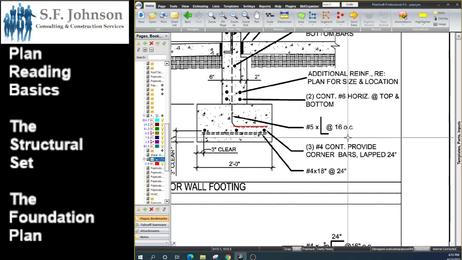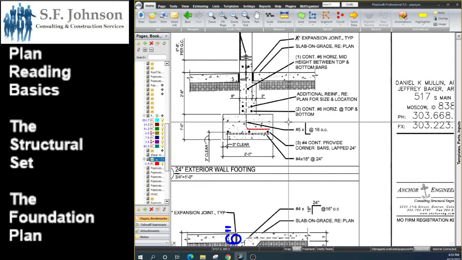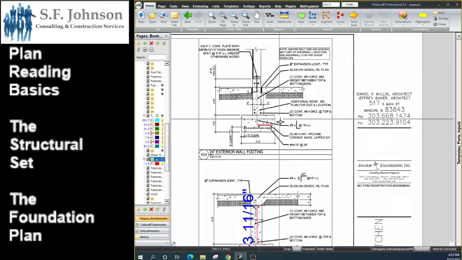And then the last one we'll go over is this one. Number 5, which means that we're going to shape it in the shape of an L. And we're going to place that because this joins the stem wall and the continuous footer. We're going to place that every 16 inches on center. And so it's really easy to determine how many linear feet of each type of rebar. You just work your way up, all the way up until you get there.